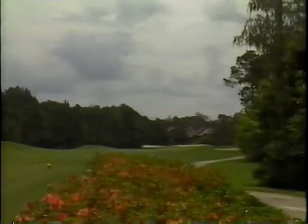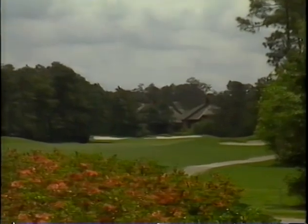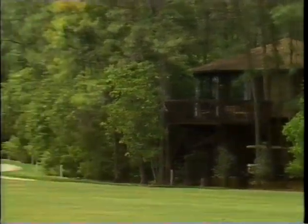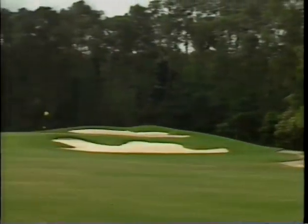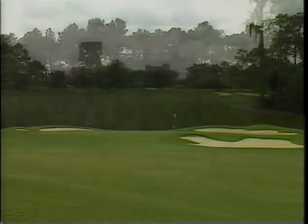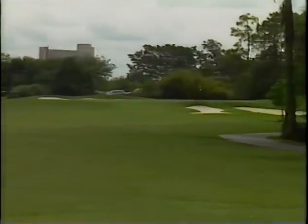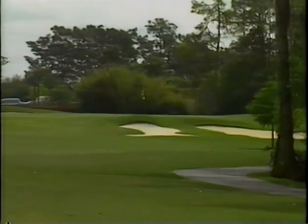At the par 5 17th, a new concept in golf course villas line the sides of this tight fairway. If you happen to hit it right, don't be surprised if you play from under a treehouse. The par 4 dogleg right finishing hole demands placement off the tee to set up for the final approach to the elevated green.